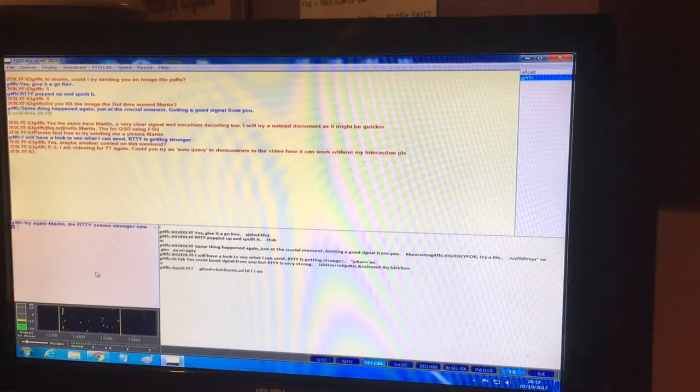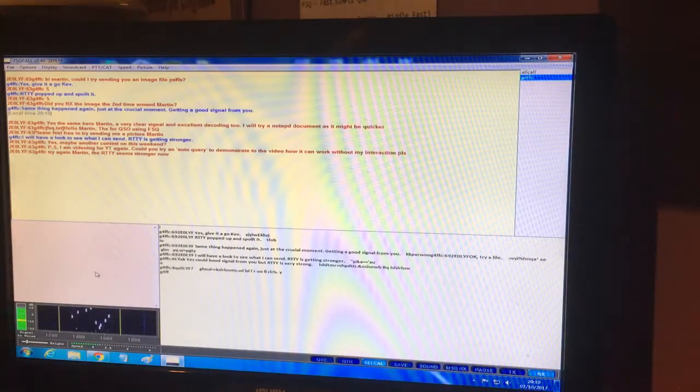Right, what I'm trying to get Martin to do is a demonstration for the video, how he can actually ask my station from his end various commands. I haven't actually seen this work, but I've noticed that it has happened. This has been running in the background while I was not watching the screen, and he has been receiving, here we go, it's coming back now. He has been receiving the replies, so okay, here we go.